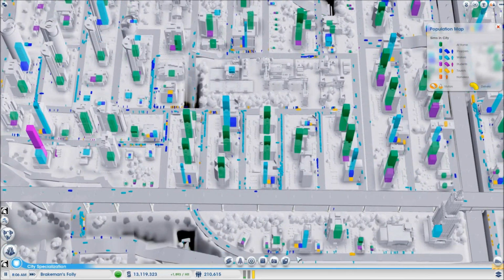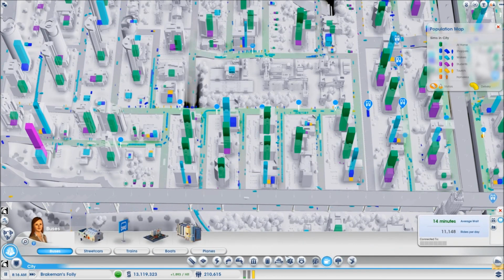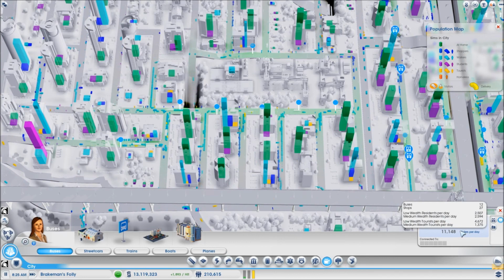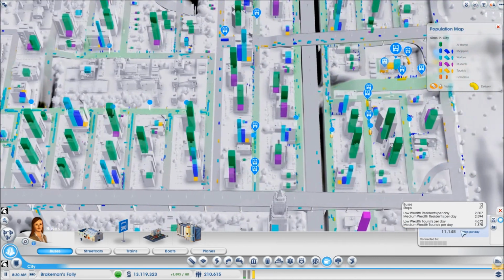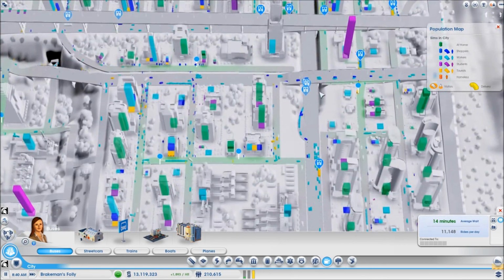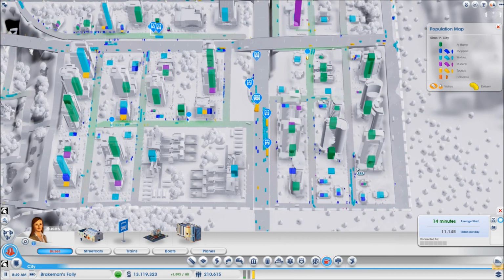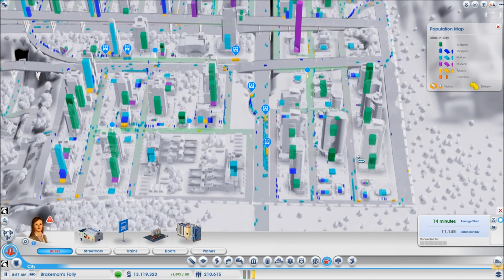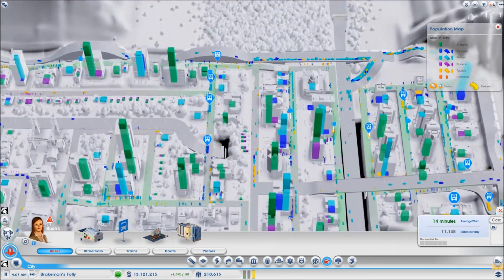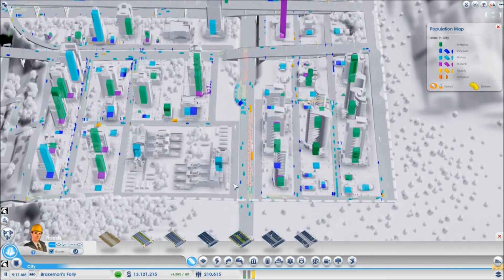And considering I have 210,000 pop, if we look at the transportation, you can see that only about 2,500 low wealth residents and 2,500 medium wealth residents, so 5,000 residents use my buses. My bus network is everywhere except the high density, high wealth buildings and commercials, because those workers do not use public transportation. As you know, high wealth Sims do not use public transportation, they only use cars. So, like I said, I'm going to use the road overlay so you can watch the traffic better.